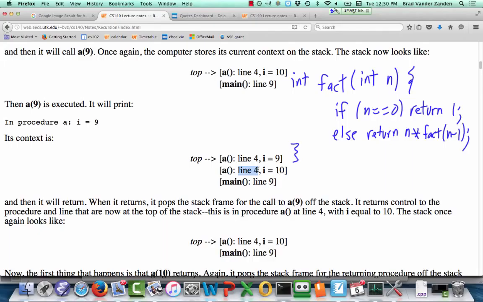If each invocation did not store its own copy of a local variable, and they all shared this parameter n, then eventually n is going to reach 0, right? And if you shared it, then when you came back to each calling function, n would be what? What if n was shared among all the function calls? Shouldn't it still be 0 if you share it?